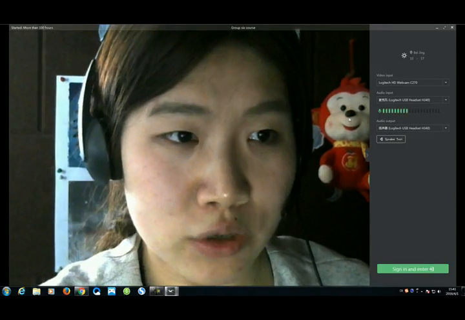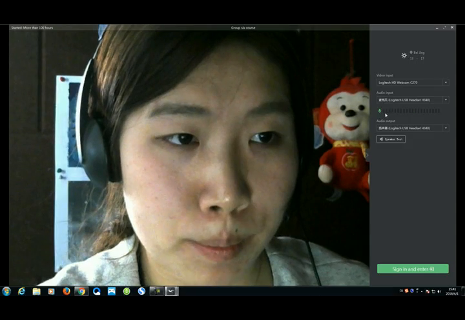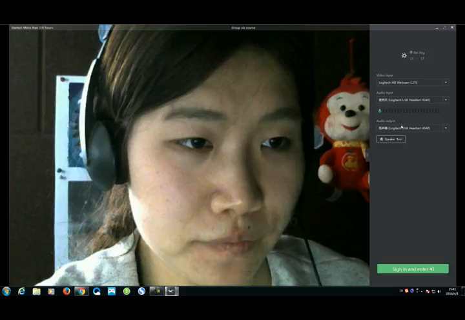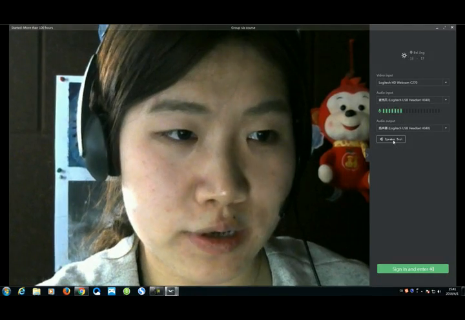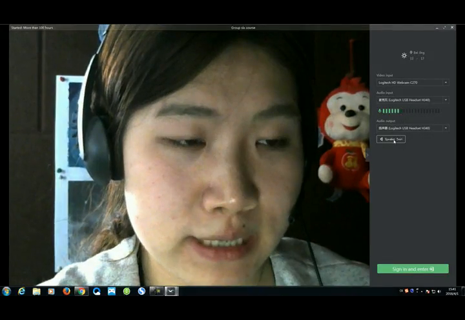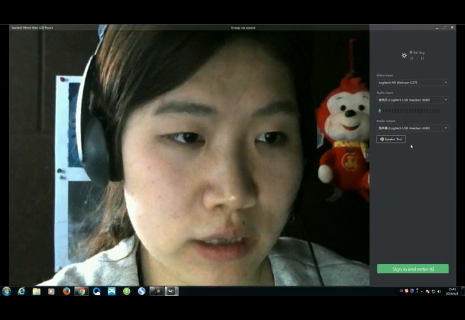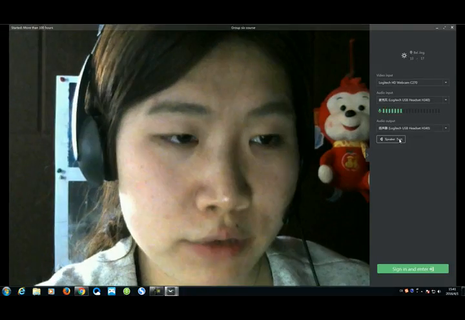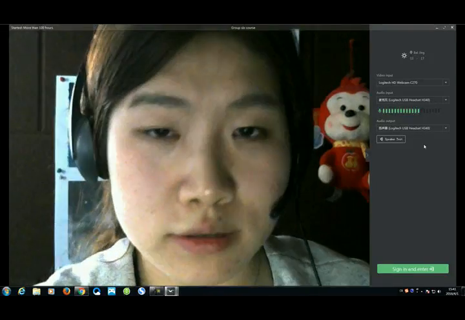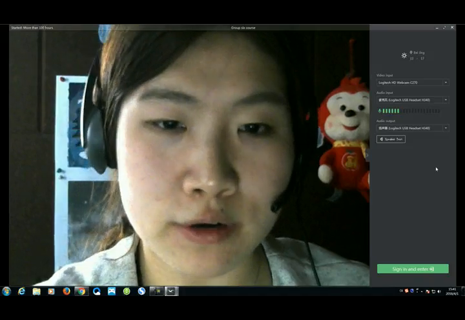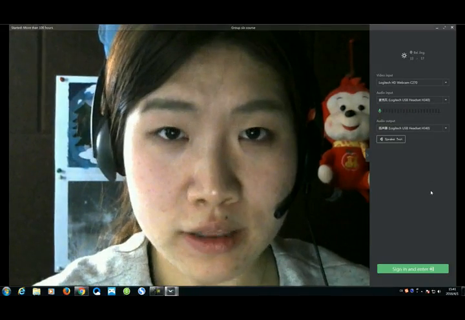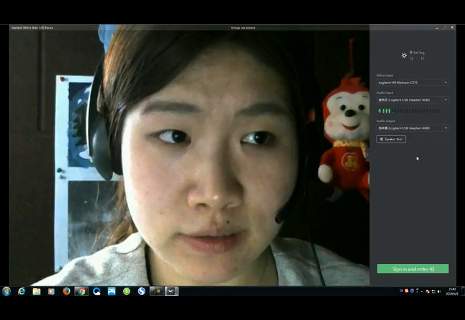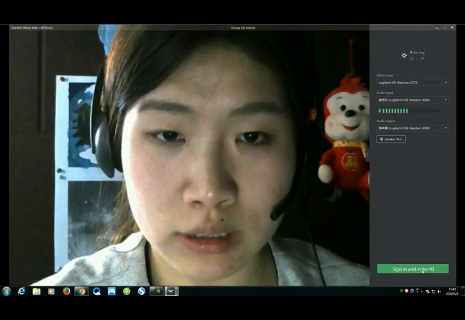You will see a green bar moving and changing. And then to check your speaker, just click the speaker test button. Like me, if you can hear a solid drum beat, that means your speaker is good to go. After these 3 quick and easy steps to check your devices, then you can enter the classroom.